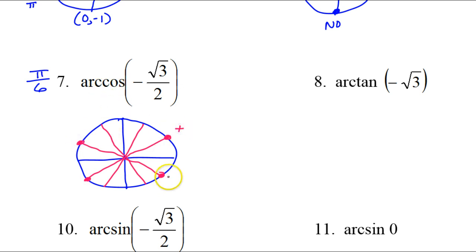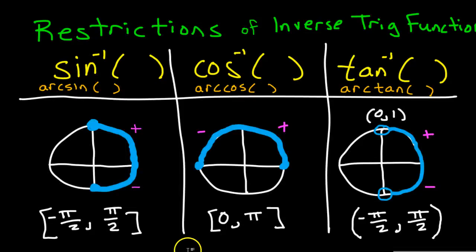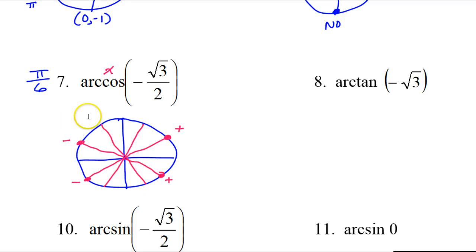Cosine is positive over here on the right because it's the x value. Cosine is negative over here to the left. Now we want it to be negative, so that means it's going to be one of these two. But we also have this restriction on the range of the inverse cosine. It can only be in the top half of the circle. So we want it to be negative, but we want it to be in the top of the circle. So that means it must be this one. That's the only one that we're allowed to do. It's only defined for these two, and we want the negative one.